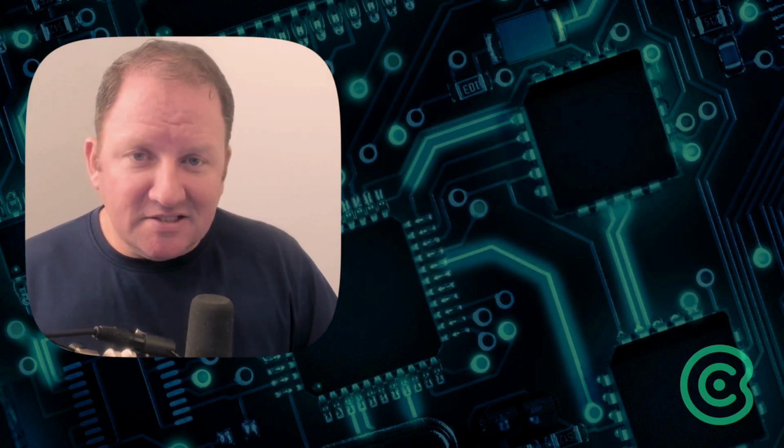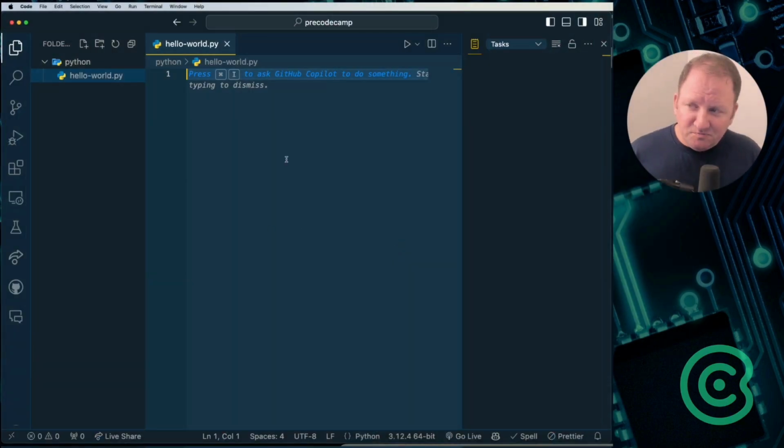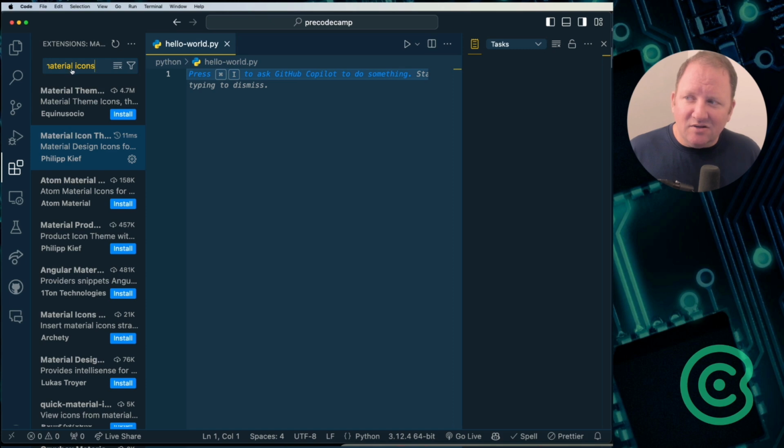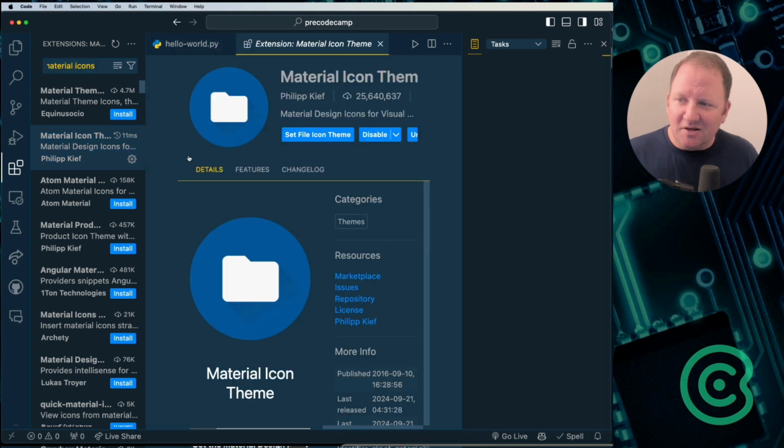All right, with that being said, inside Visual Studio Code, we have this little Tetris block that we see here on the far left. That is the extensions. We can go ahead and select the extensions, and this is what I want us to go ahead and type in there. Now, I know that we talked earlier, hey, I have these cool little icons. Again, this part 1 here is optional, and if you just do a search for material icons, it's this one right here. That's the one that I'm using in case you want to make yours look like mine.